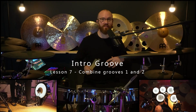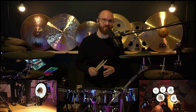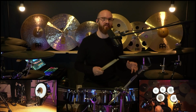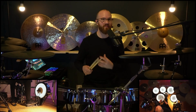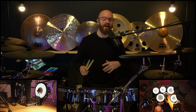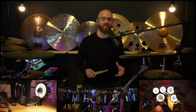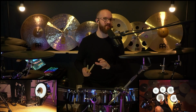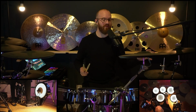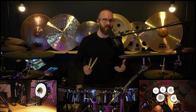The third step is going to be to put together the first and second half of this introduction groove. So we're going to play exercise 5 and exercise 6 into one another. Then we'll have that little rest at the end just to give us a breather, and then go back over that. And I find that repeating that kind of process, whenever I'm learning something new, whenever I'm learning a new Tesseract song, I'll isolate a section of it, I'll loop that section, and I give myself a couple of bars out of the end of it or before the beginning of it, and I just stick that on loop. And that's the best way that I find to learn these things.